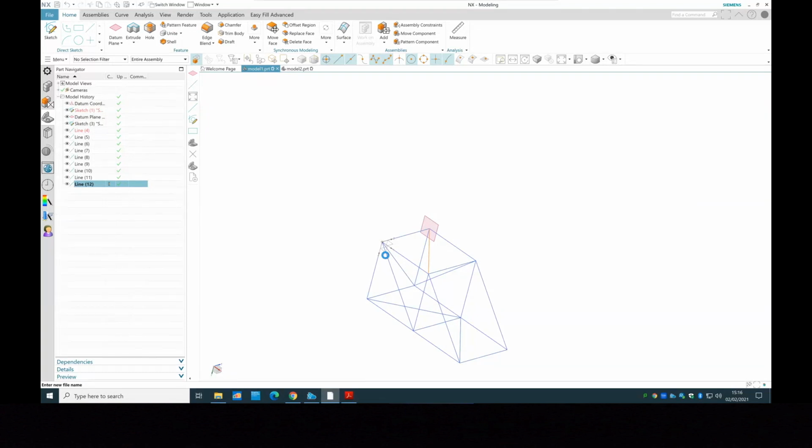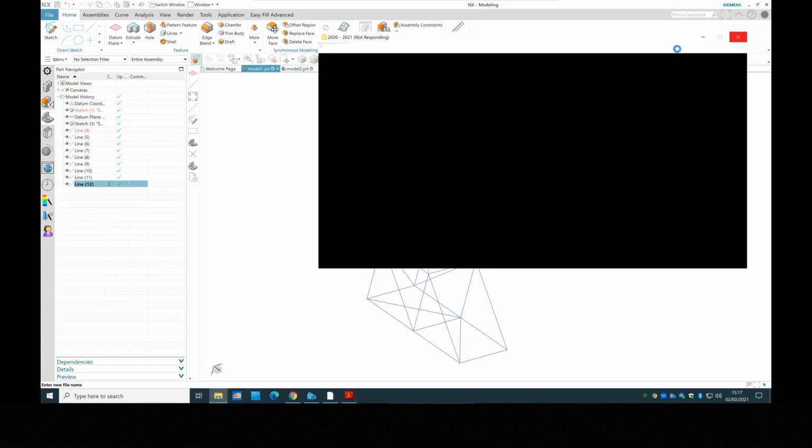Sometimes these virtual machines are slow and I completely understand. It depends on the demand at the time. Let's wait for it. So do you have any questions so far? Everything is fine. Just saved your file.